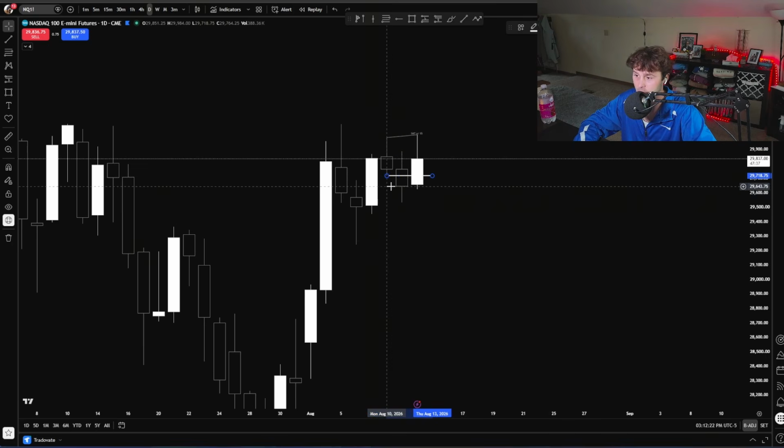Then, since we closed below it here, we're expecting this previous day low to be taken. Now it hasn't, and again, what do? We pumped up, retraced, pumped up. So we may not actually see this get taken, but that was the bias that we would have, okay? I'll do a couple more.